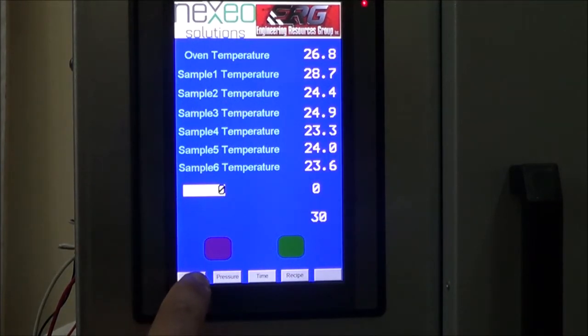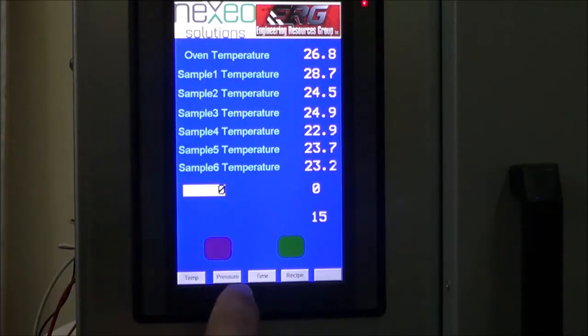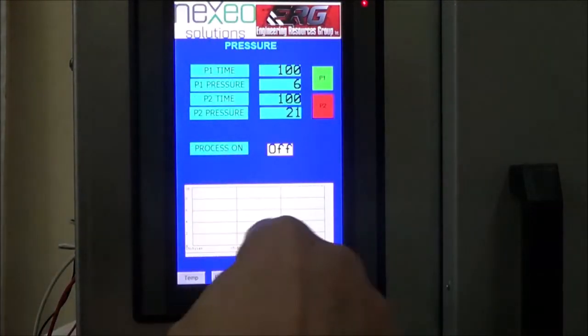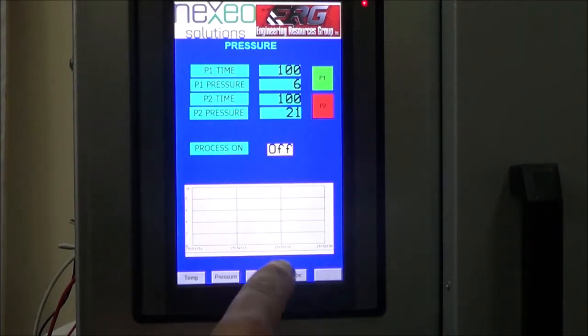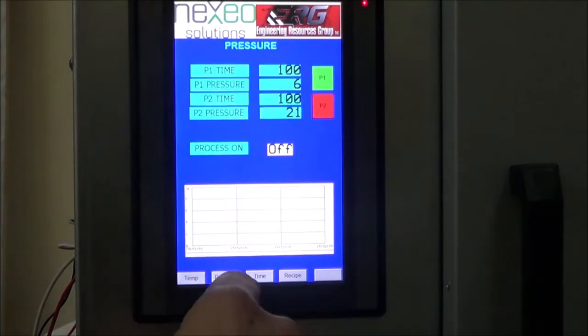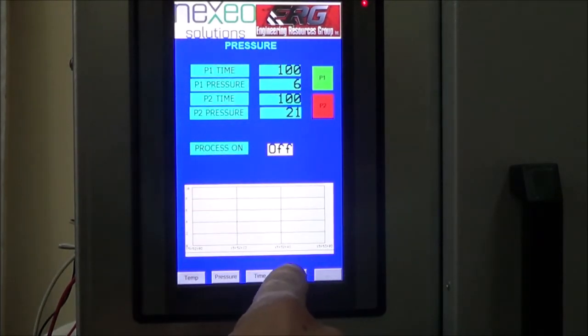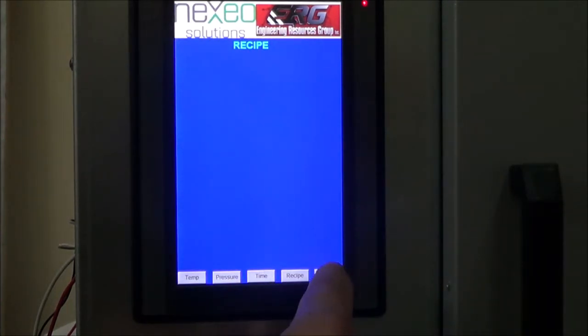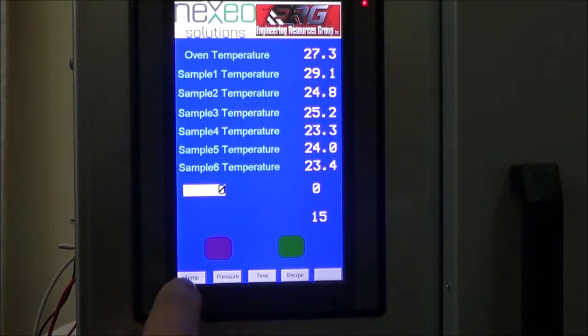menu shift buttons. This screen displays temperature, and here we go to the pressure screen, and we'll see a trace of the pressure. And then these two screens don't have anything in them right now, but this is going to have time. But you know, since the time's already on this screen, we might just eliminate that one. And the other one's for recipe control. That's another option as well too. And then we have another go to home screen.